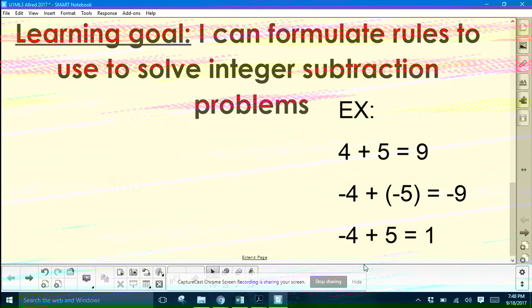And then finally, we said that you could add numbers with different signs, like -4 plus 5. We said we could subtract the 2 numbers and take the absolute value of the bigger number. That's what we did earlier this week with addition.